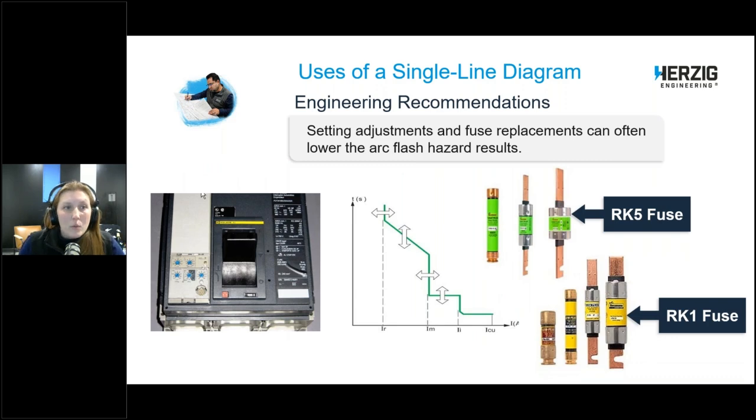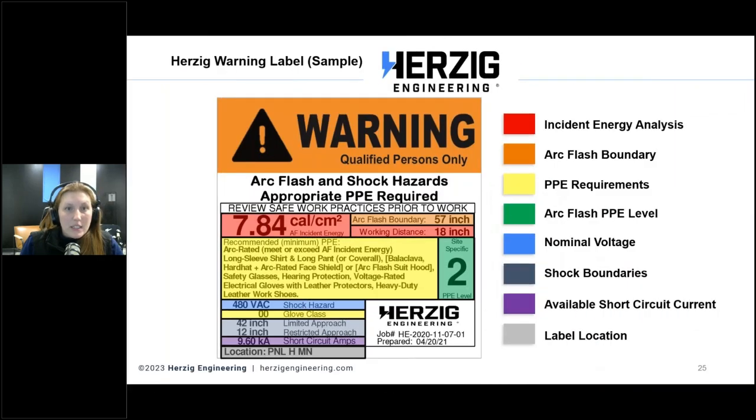One of the main things when looking at engineering recommendations is about keeping your devices coordinated properly. Okay, so having an idea of where everything is in the system is essential for coordinating it properly. So just looking at data and physically where it's at is great, but seeing that diagram telling you, okay, this feeds this and this feeds this, which feeds 16 other things, well, you don't want one of those 16 things to trip the main. Okay, so being able to prioritize your coordination by seeing which one would have the most impact versus least impact if it were to operate, as well as helping lower the arc flash hazards. Having a one-line diagram makes it easier to do the calculations and produce these kinds of labels too, which are required as well.